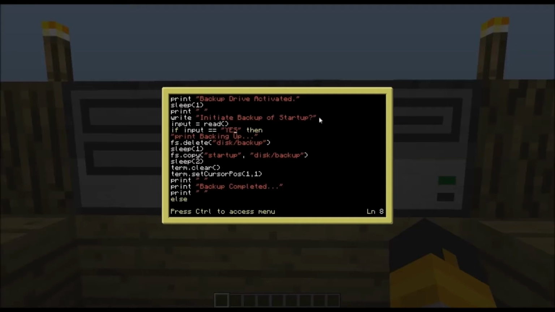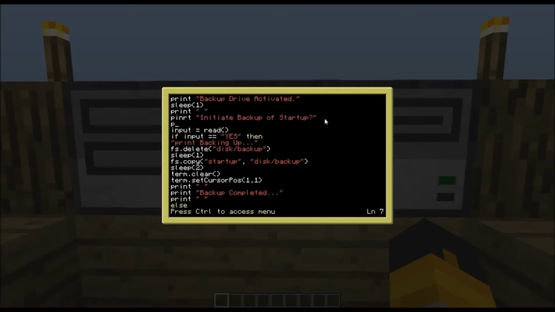Hold on. Actually, I'm going to do something real quick. I'm going to change this to a print. Hold on. I don't need that. There we go. Ooh, I misspelled that. That might be an issue in the future. Print.